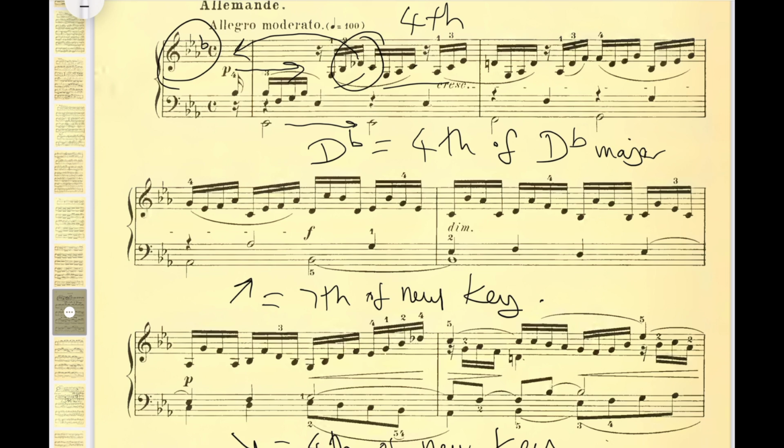Otherwise, it will be the subject of another video, which would be how to spot melodic chromatic embellishment. But we'll leave that for another time. Otherwise, take this and you can look really smart, particularly in your instrumental lessons.